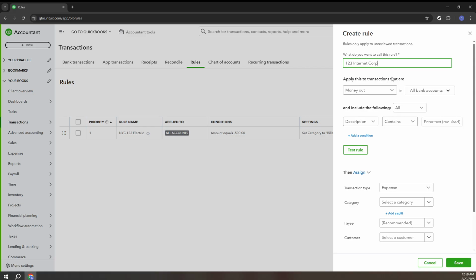When creating a new rule, it's crucial to begin by typing in the necessary information. Start with the name of your rule. Make it something descriptive yet concise so that you can easily identify what this rule does whenever you check back later. It's a simple tip, but it can make navigating all your rules a breeze.